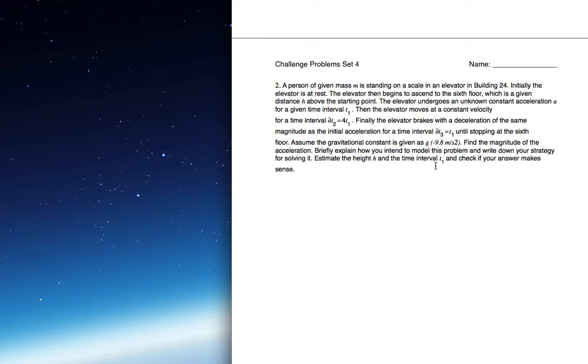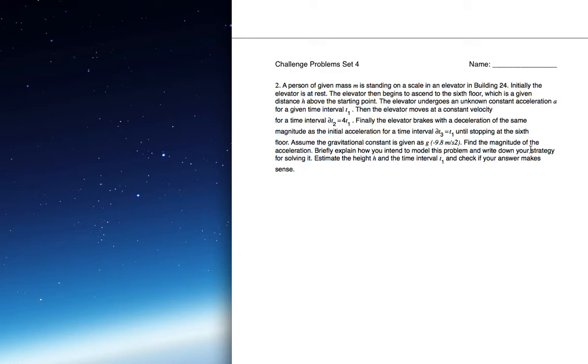What this question's asking you to do is just think about an elevator accelerating at the bottom and going up. It goes up with an acceleration over a certain time interval, and then 4 times that time interval, it goes at a constant velocity. So it's sped up to a constant velocity and goes at that constant velocity for 4 times the original time it took to accelerate. Then it decelerates, so it's a negative acceleration until it stops.